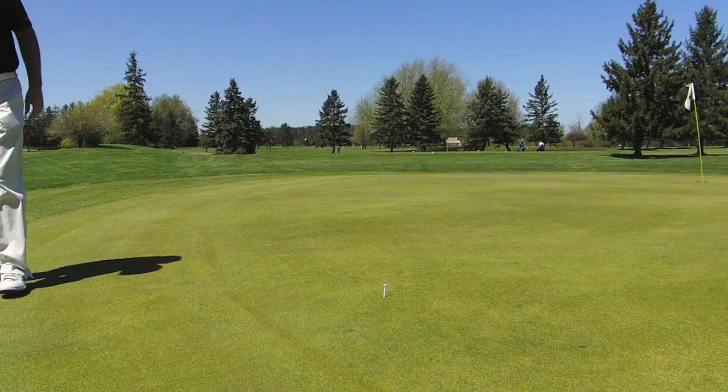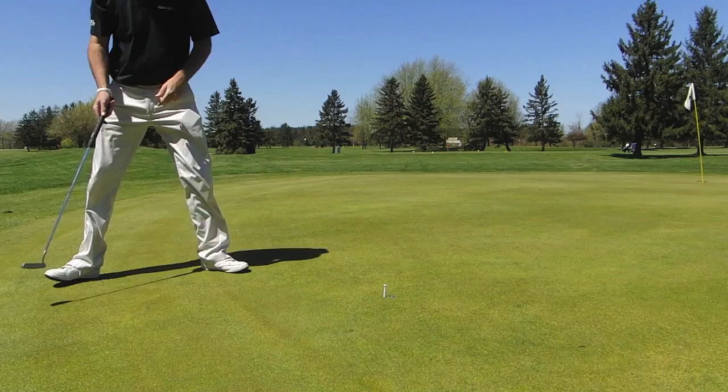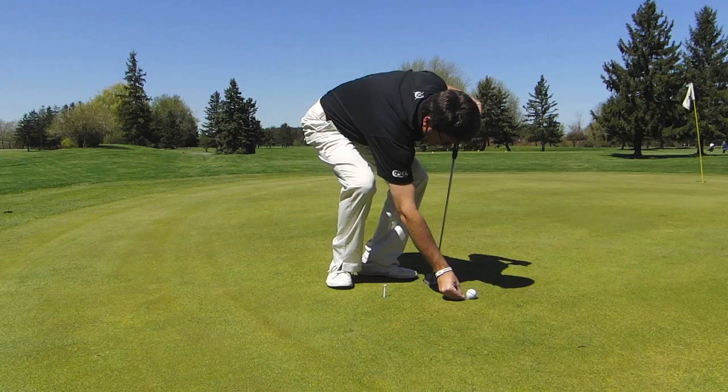Here's how it's going to look. I hit one putt trying to get it inside that zone — and I am just past it. Perfect. I'm going to mark it and then do it again. Now I have to get this next one past that marker without going too far. Like that. So then I mark this one again.